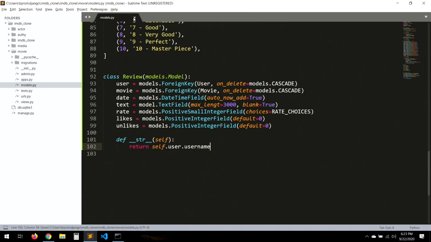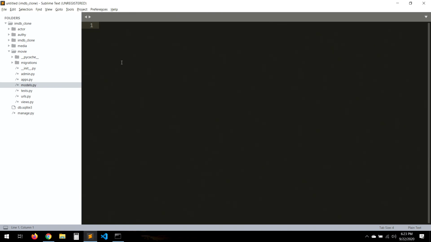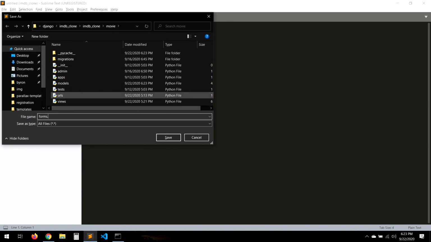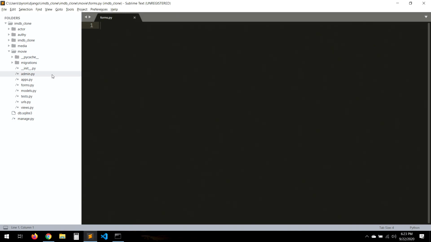Now that we have the models, we need to create the forms. The forms will handle basically the rate. Let's create a new file here. Let's name it forms.py in movie.